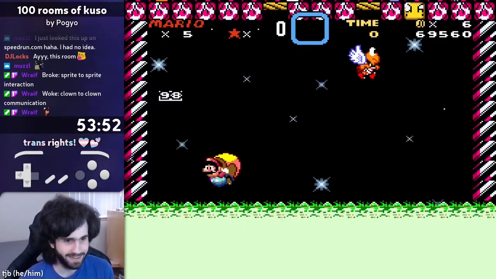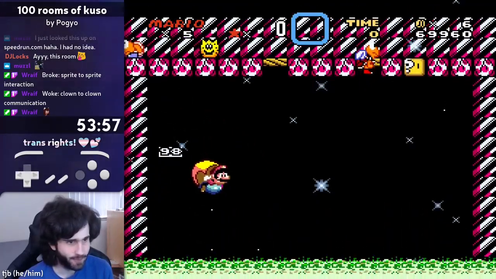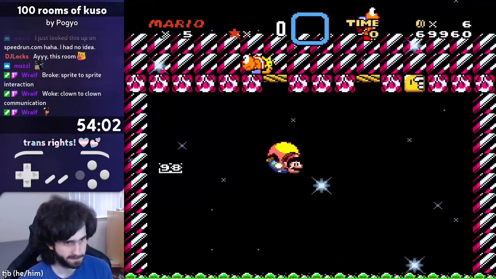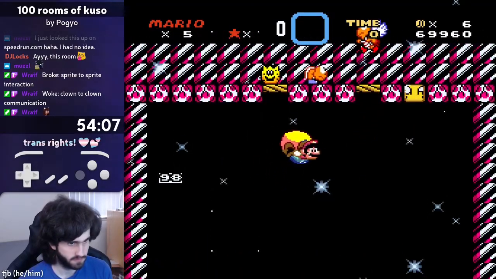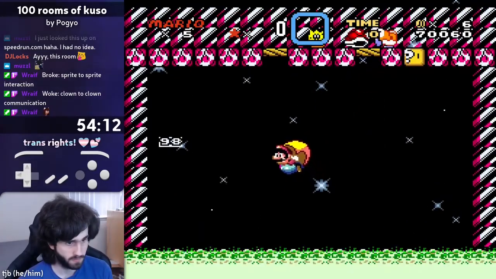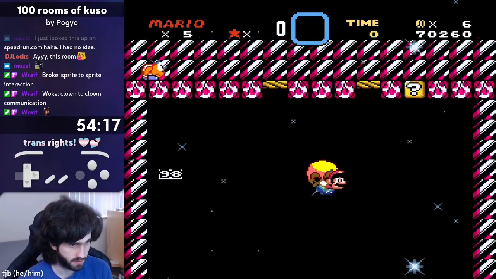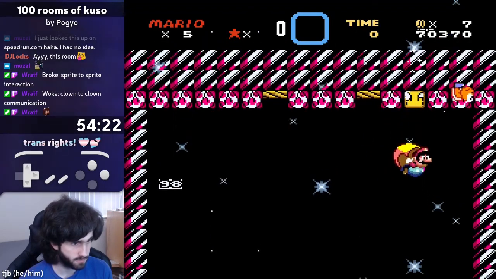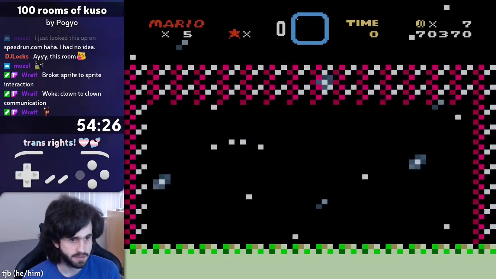Oh my god. Oh my god. What a save. What a save. There we go, just barely made that. I should have gone for that one earlier rather than right then. That did risk killing the Koopa. So this is a multi-coin block, so you have at least a couple tries on that.